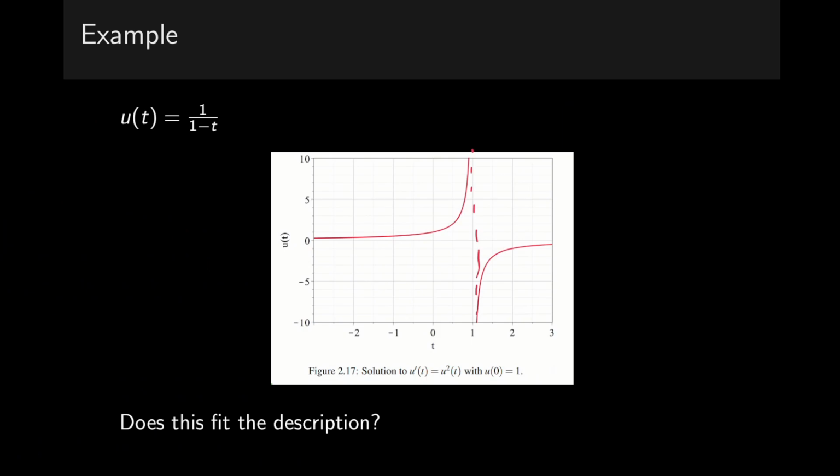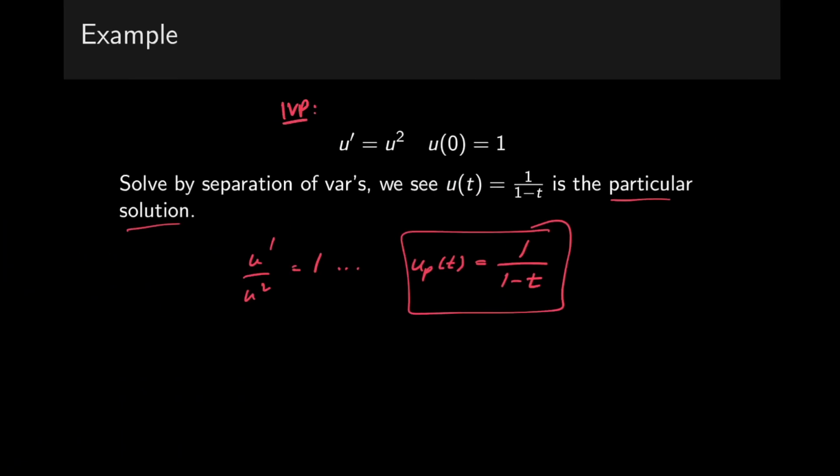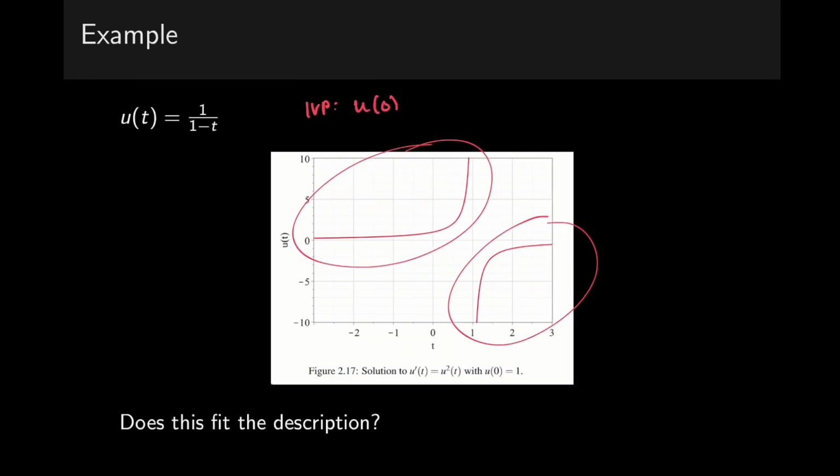This breaks its fulfillment of the definition if I were to include everything in its domain. So what you really have is only one of these two parts of this could be a solution. Okay? So it's going to be determined by the IVP. Our IVP was what? We needed the initial conditions at u of 0 equals 1. There can't be two curves that have this be the case. So u of 0 equal to 1, that happens here.